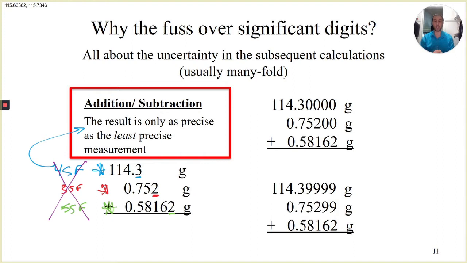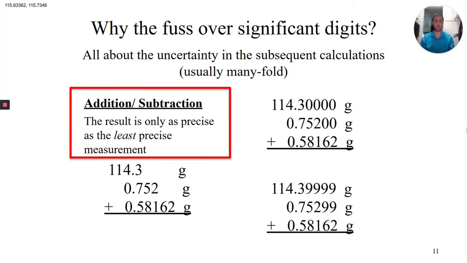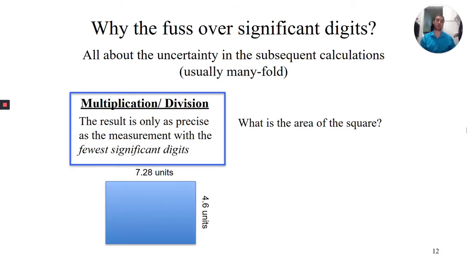Why would people get confused about the number of Sig Figs? Well, there are other mathematical operations like multiplication and division. If we go through and look at the rules for multiplication and division, you'll notice the rules change. Again, why do they change? They change because you're doing a different mathematical operation, which changes how you have to report your numbers. How do we decide what that rule is?